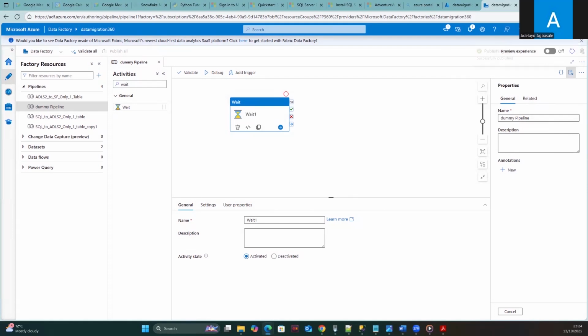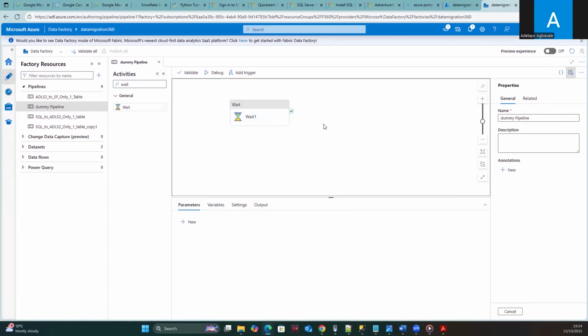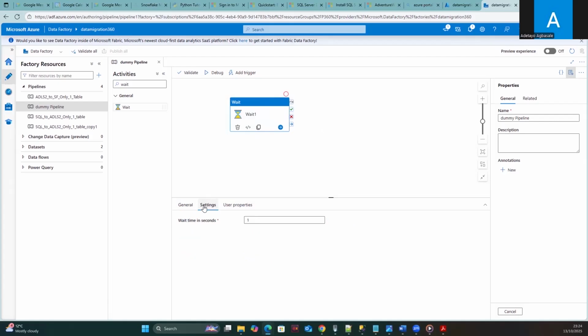So now we've published, we've saved. And if you look at it from the pipeline settings, click on the pipeline. You can see the wait timeline is 1 second.